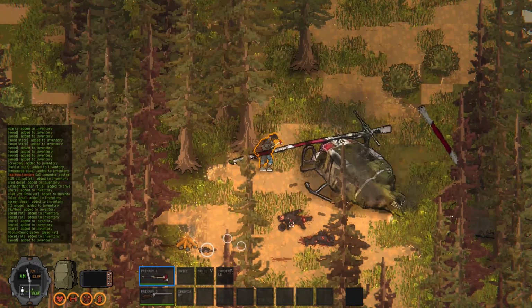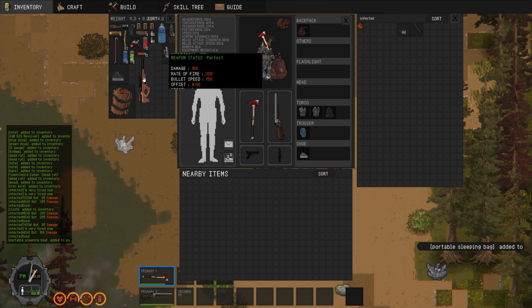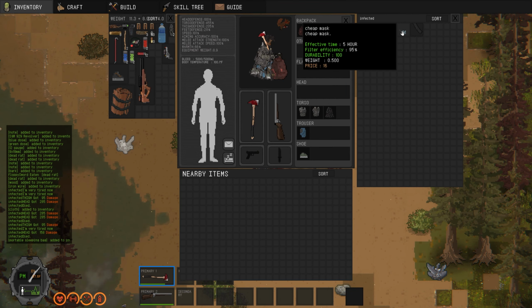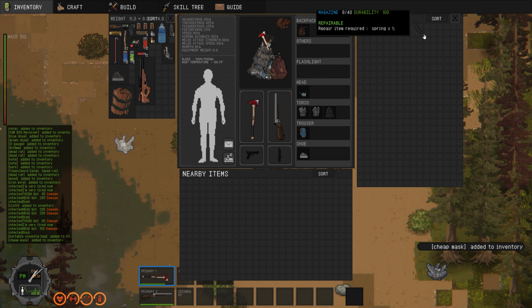Cloth shoe. Mutant. Okay. What is that? His head is all Resident Evil or Silent Hill or whatever that was. Okay, nice. I like that you can cut their heads off. Nice. So I'm going to search first. We got a portable sleeping bag. That might actually be not very comfortable. Might be worth something. Cheap mask. Okay, we can throw that on for now.